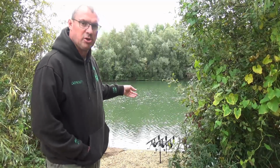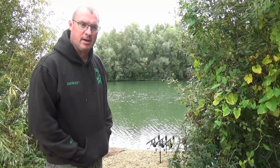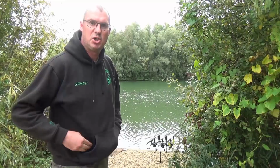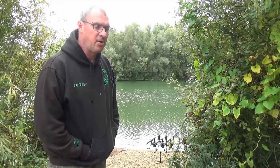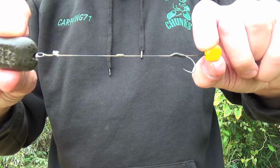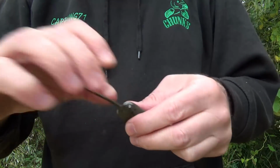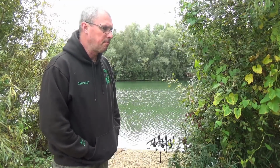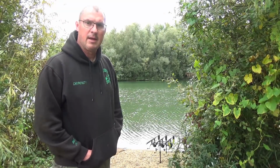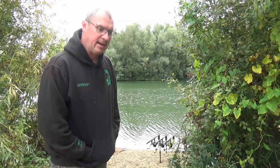So the way I want to fish this session, and the way I've fished here in previous sessions that has always done me well, is fishing still PVA bags, but the bags I've made up have got a bit of yellow imitation fake sweet corn on the hair now. Normal PVA bag set up, sort of 3.5 inches of soft braid. I've got a little sinker in the middle just to stop any hook link looping up. Avid style 3-ounce inline lead, Gemini stem, and all the fake yellow sweet corn that I'm using this session has been soaking in the seafood beetling.